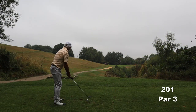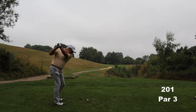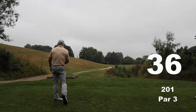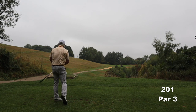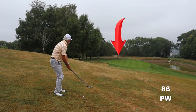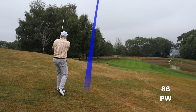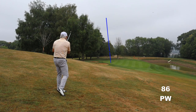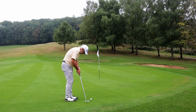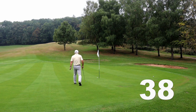Par 3 up the hill. And I've gone a little too far left, and would you believe it, the bloody thing stopped. It stopped. Pitch over the bunker, landed it on the green, but on the downslope, and it's run away. Now I'm not getting into any real trouble. So perhaps this is a good exercise, after all.